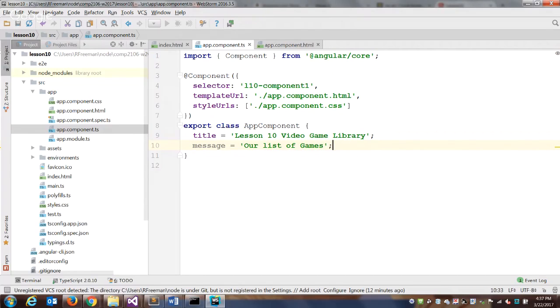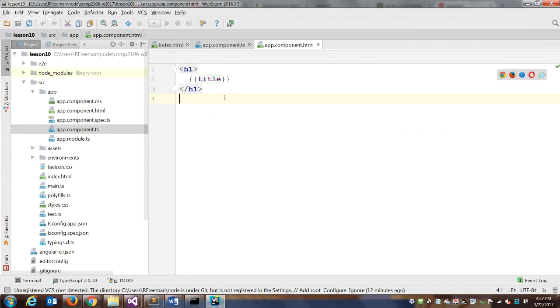Makes editing stuff on the page way easier too. You don't have to reload the page every time. Yep, that's right. Webpack just automatically reloads it. So now if we want to add this as an H2, notice it says you've added a message field to our class, but you're not using it yet. Gray, it's not an error, it's kind of a warning. If we go back, we could put on an H2. Now we can display the message. So now we should have a heading and subheading.